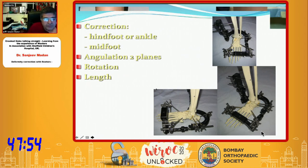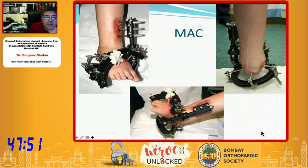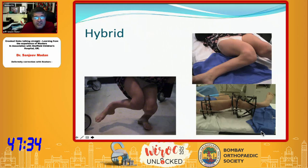An example of midfoot and hindfoot osteotomy corrected percutaneously — you can see the ring actually moves and corrects supination and pronation. For cases requiring multi-axial rotational and angulation correction, such as pseudohypoparathyroidism patients, we applied a stack fixator using a Taylor Spatial Frame for the segment and an Ilizarov hinge for the joint, allowing simultaneous angulation and lengthening correction. The patient then went on to correction of the contralateral side.